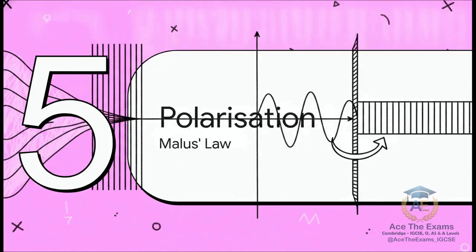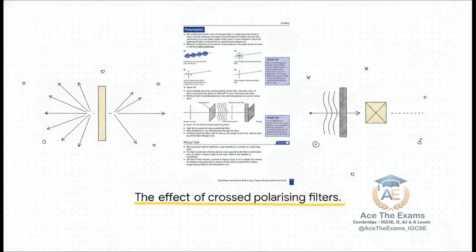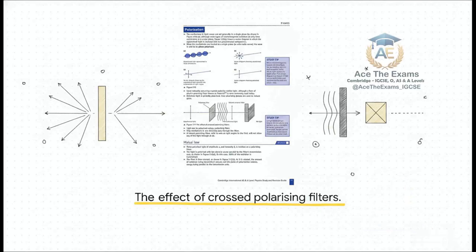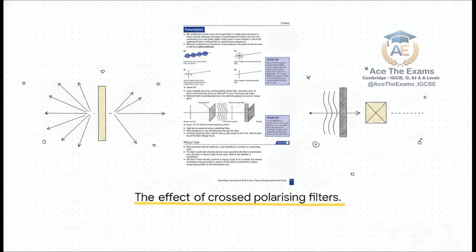And finally, Section 5, Polarization and Malus's Law. Okay, we are entering one of the more complex, abstract areas of our blueprint, where we actually force light oscillations to restrict themselves to a single plane. Unfiltered, normal light is chaotic. It vibrates in all directions. But passing it through a polarizing filter restricts those vibrations to just one single straight plane.